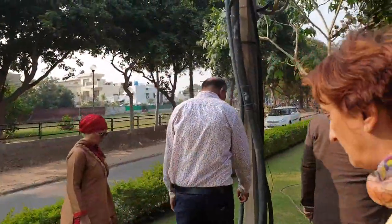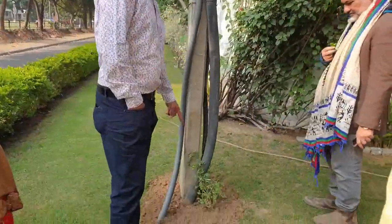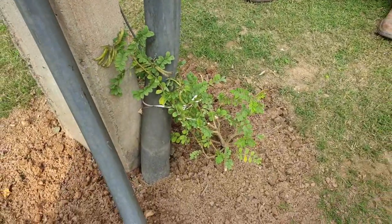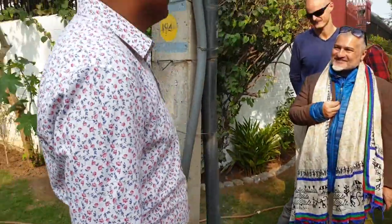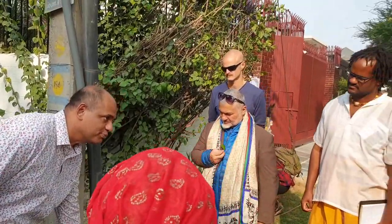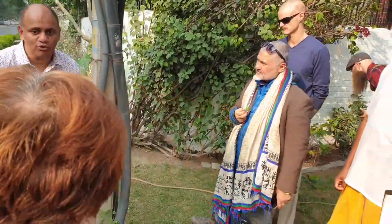Here is another plant. This is Sharpunkha, Tephrosia purpurea.